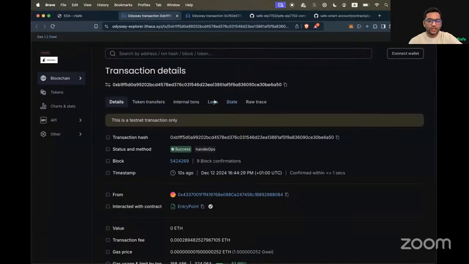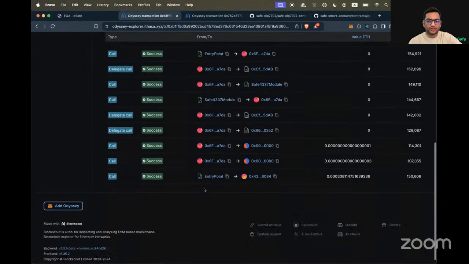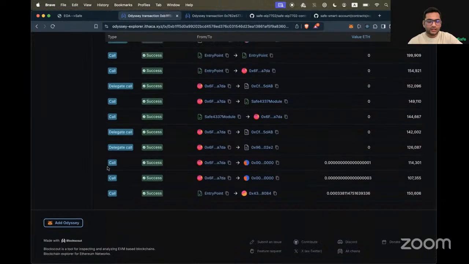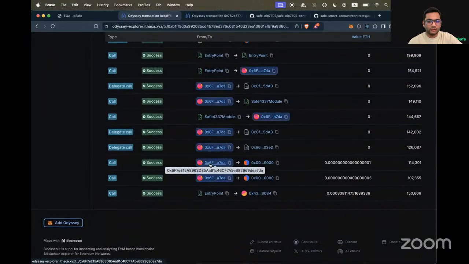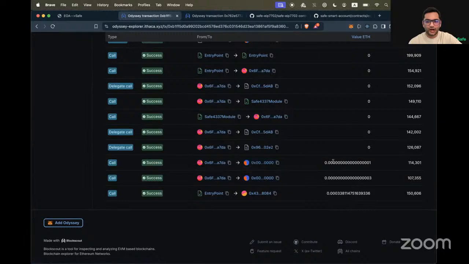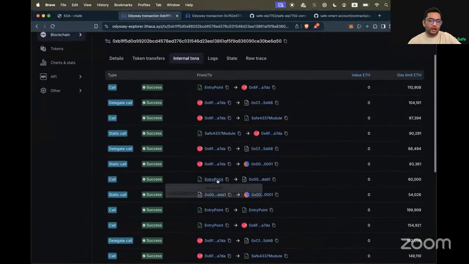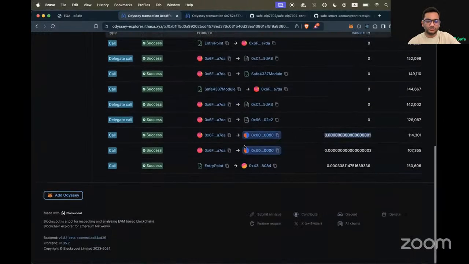If we check the internal transactions, we can see that there was a call from the EOA to address 0, and it sent this amount of ether to the 0 address, and it was called twice in the same transaction. So using EIP-7702, we now batched a transaction through an EOA, and it was also relayed by a paymaster and bundler.